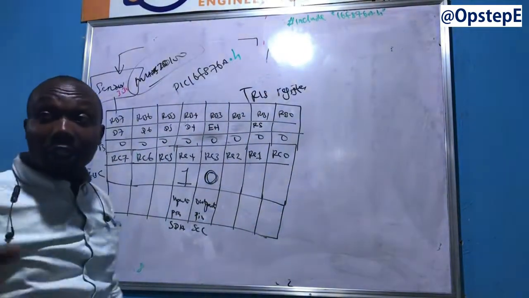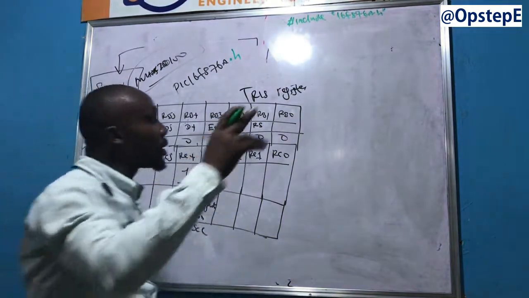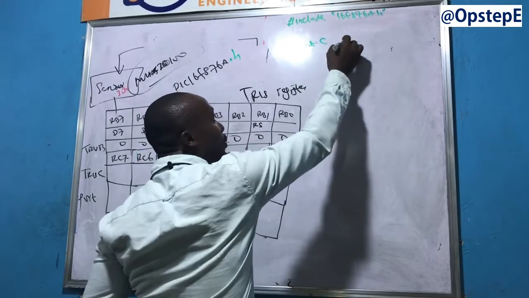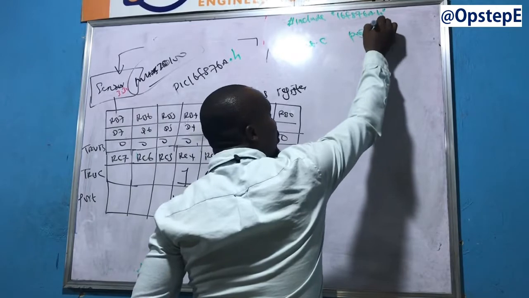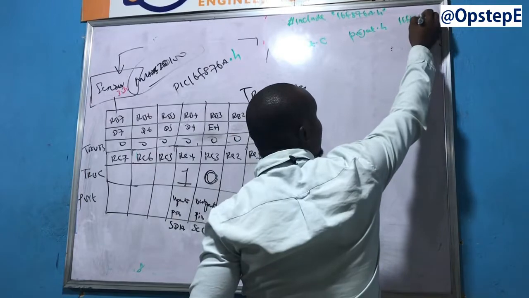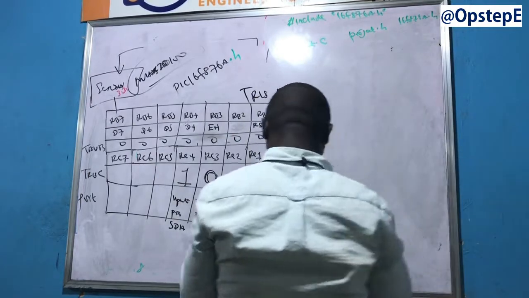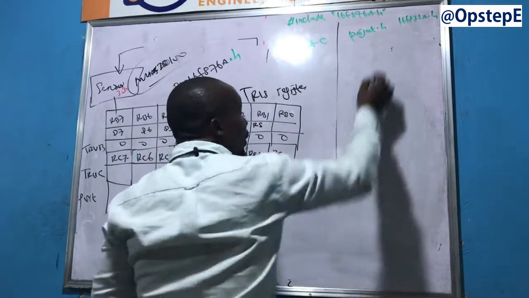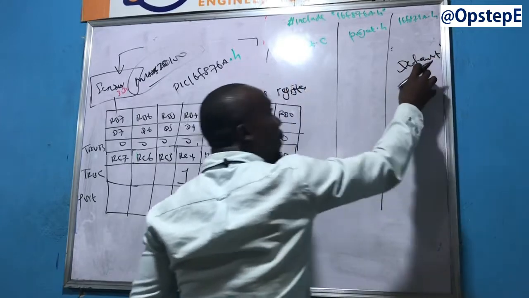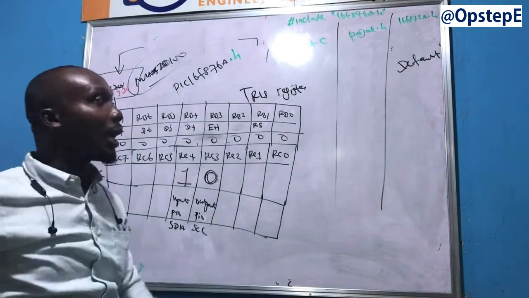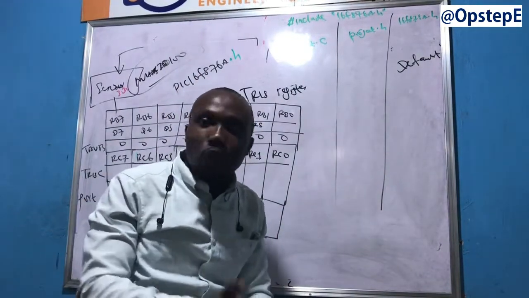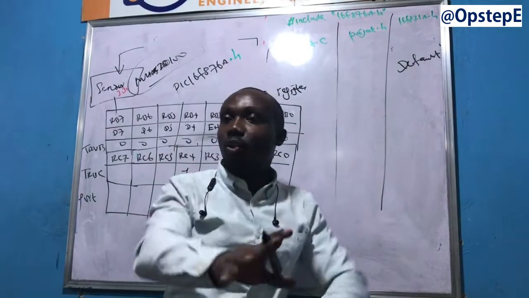The next thing is that in your program workspace, I told you that you're going to have your project.c, you're going to have your project.h. And for the IC you are using, the same, which is the 16F876A.h. These are the three files that will be created for you. Now this is default. The manufacturers of the compiler have already had this file created and organized for you, so that the moment you call this other file, it attaches it to your workspace automatically.